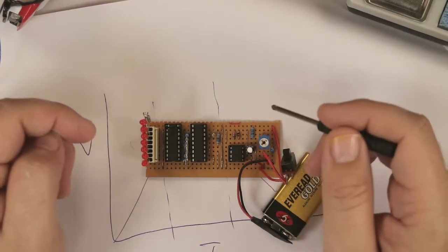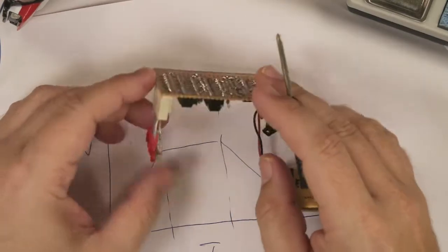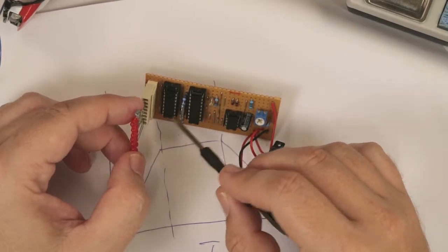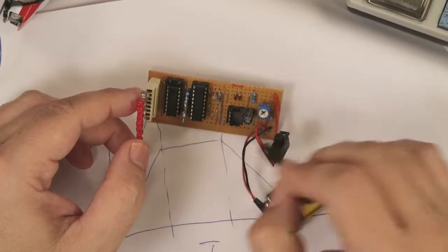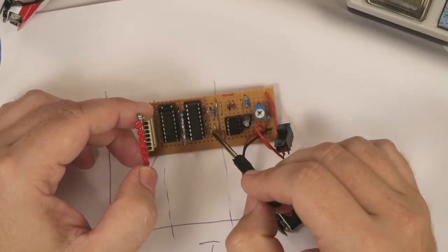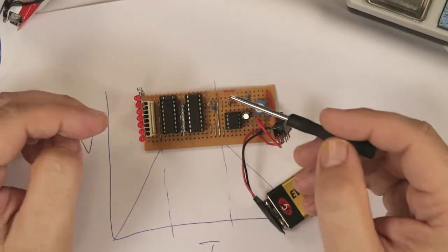If you've never built anything with a circuit board before, here are some tips. Once you've got all your cutting done on the bottom, you're ready to solder stuff in. Start with the lower stuff first, like these links, and then build your way up to the higher stuff, because if you start with the higher stuff, like these chips, all these things start falling out and it looks hideous. So start off with the wire links first, then go for the resistors, the diodes, and work your way up.